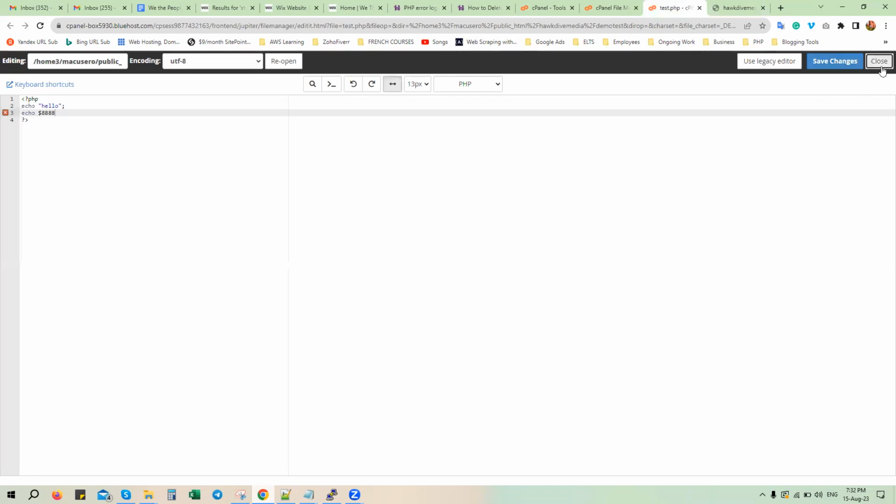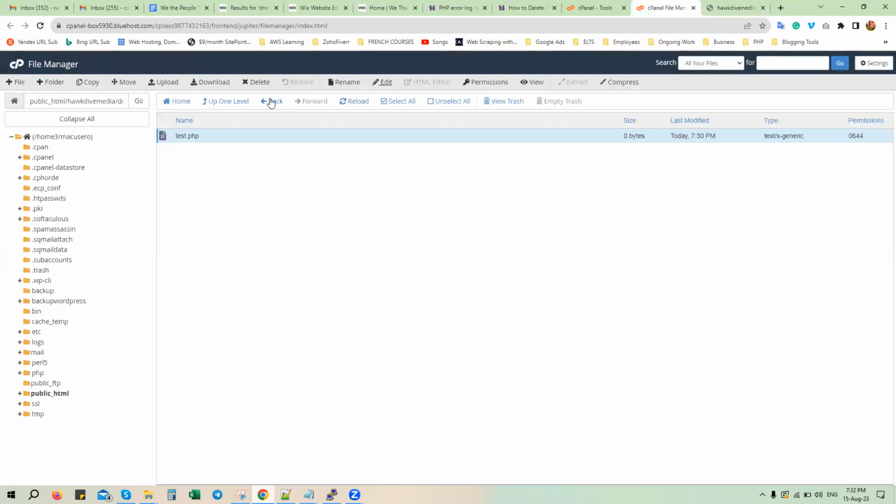If you go back to your hosting and find the error log files, and if you had just one error log file for all the errors related to a website, it would be a very long error log file. Instead of having one single error log file, this hosting enables error log generation in the same folder where the script runs. So if I refresh this page, I would see an error log is generated.